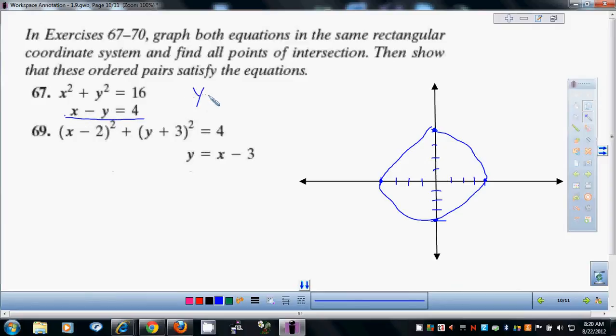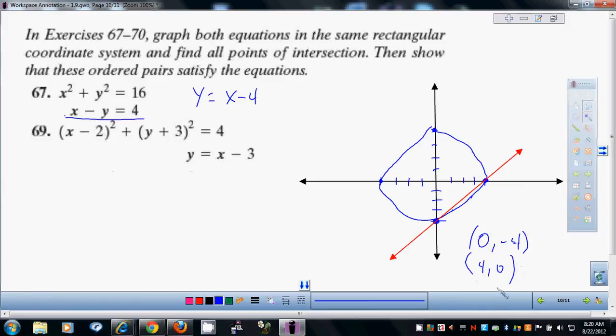Yes, solve for y. Now, y-intercept of -4, well, that makes it really easy where this thing's going to intersect. Slope of what? +1, up 1 over 1, up 1 over 1, up 1. Hey, that's going to make it also easy where this thing intersects. Draw a line through those points. That's not bad. And they intersect. I'm guessing all of these are going to be nice full points. They're not going to have a tweener you have to eyeball. So those things intersect at 0, -4, and 4, 0 looks like.